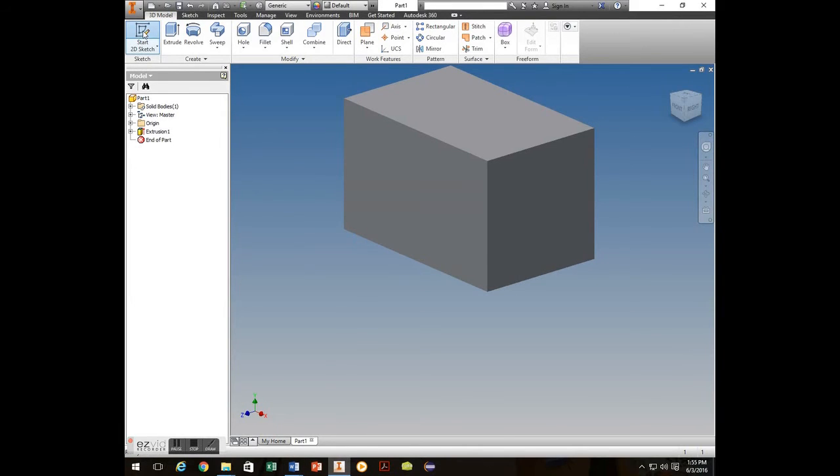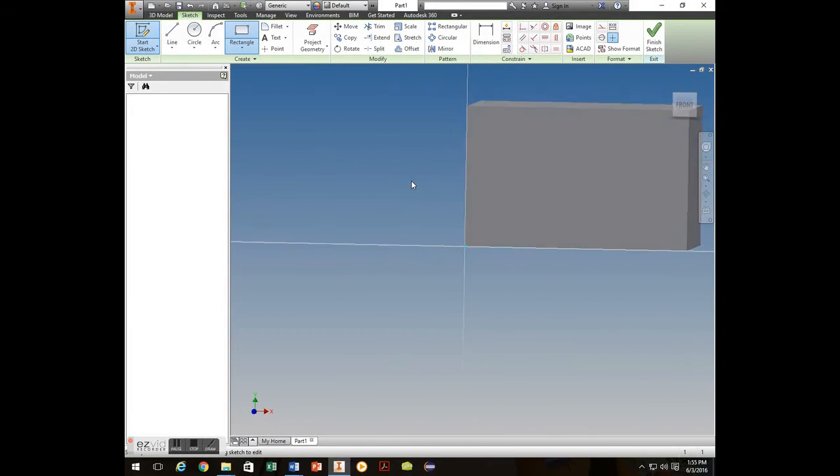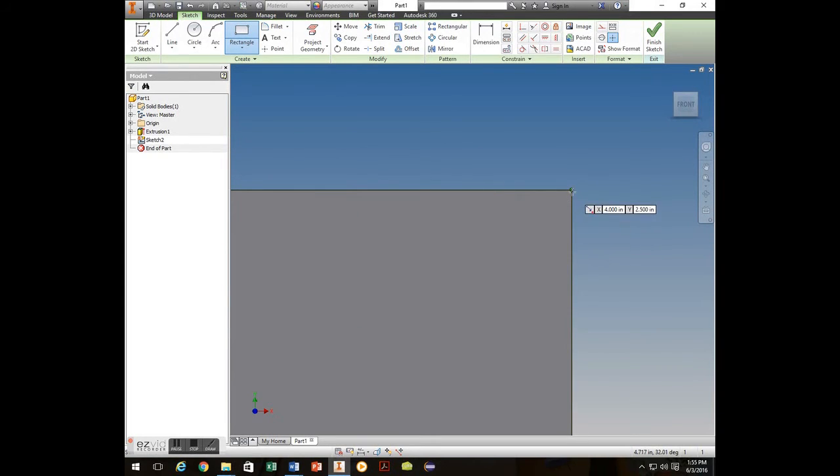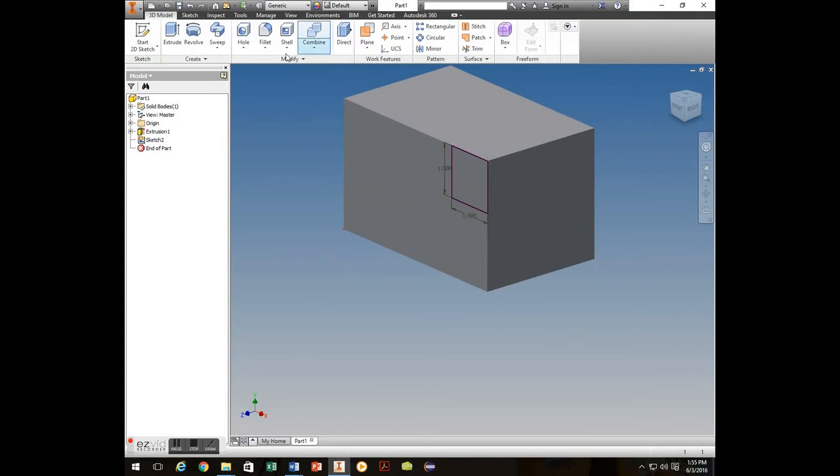We're going to create a new sketch on the face of the rectangle. Once again, I'm going to choose the rectangle tool, go to the corner and drag a rectangle. This rectangle is 1 by 1 inch, so width of 1, height of 1. I'm going to finish the sketch there.